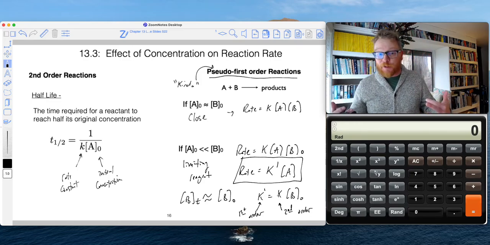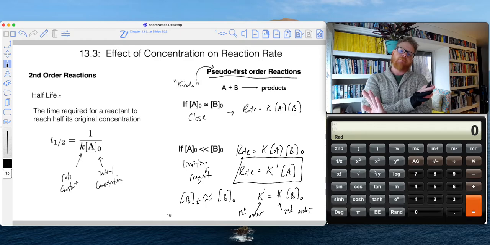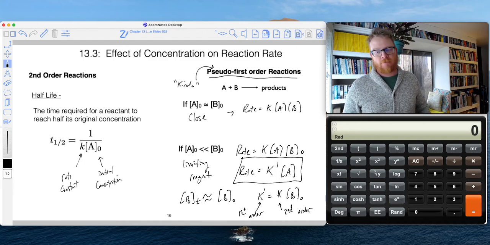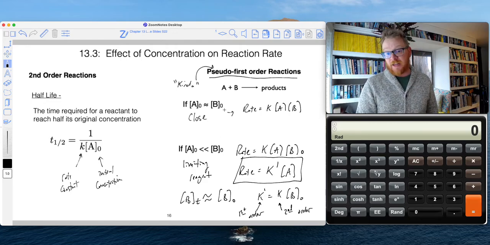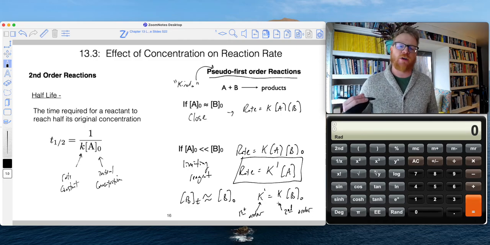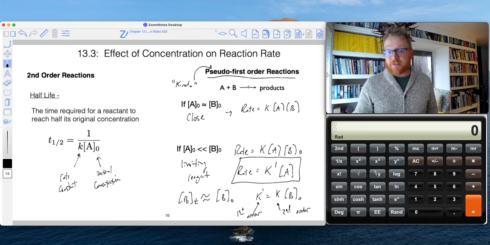But then to confirm that this is what we expect to see, we switch the limiting reagent, right? We switch one with the other. We switch the one that was in excess, now that one is limiting, okay? And we should see the same rate constant under that situation. So that would give us a confirmation of not only that it's a second order reaction, but we could calculate the second order rate constant in a much more straightforward way by doing this as a pseudo first order. Okay, so this is quite common in chemistry to do this pseudo first order reaction. Okay, so the last specific type of reaction order I'll describe in the next video will be zero order reactions.